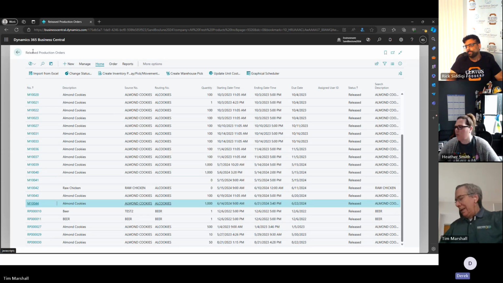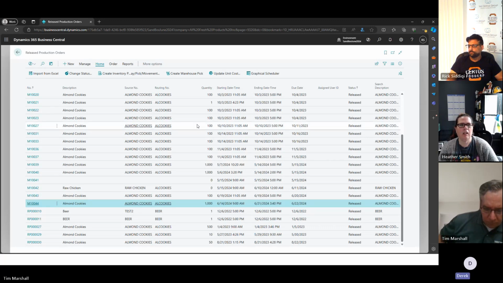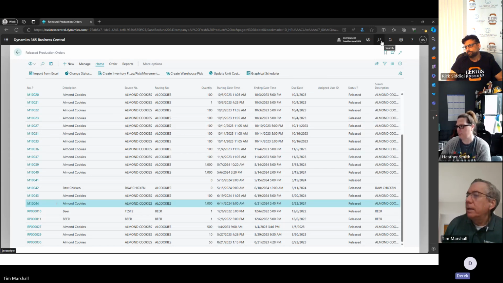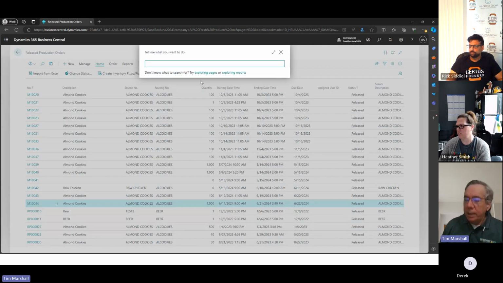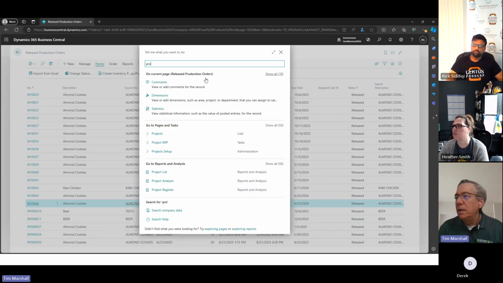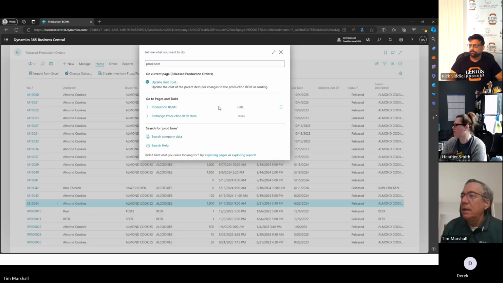Let's say one of our products is mac and cheese. Where do we enter, if we're making, I don't know, 1,000 pounds of mac and cheese, what the recipe is, so that it pulls all the right ingredients? Yeah, so you enter the recipes on this production BOM.